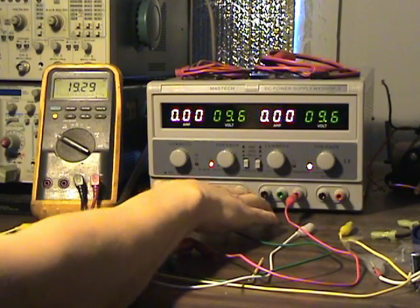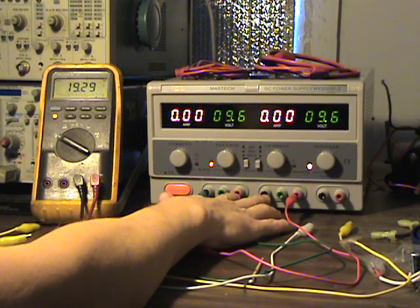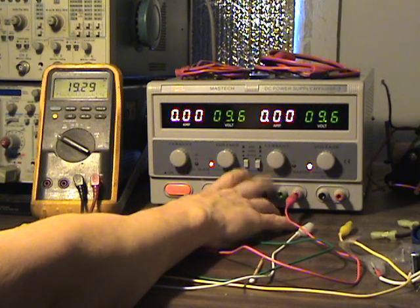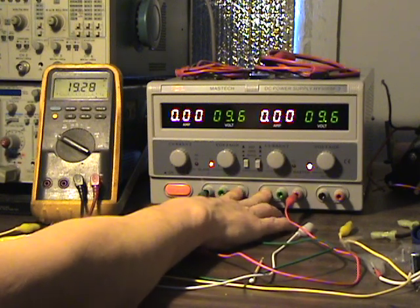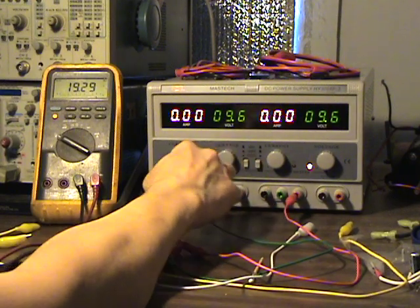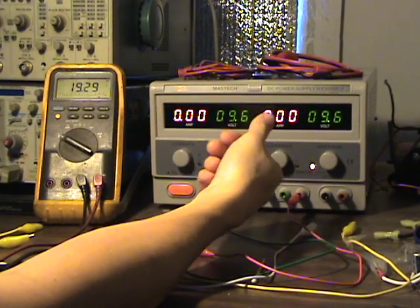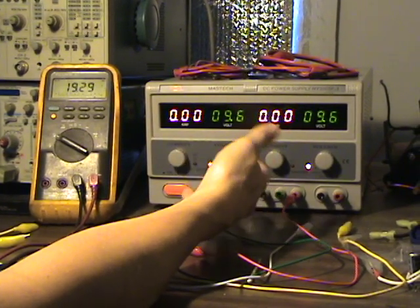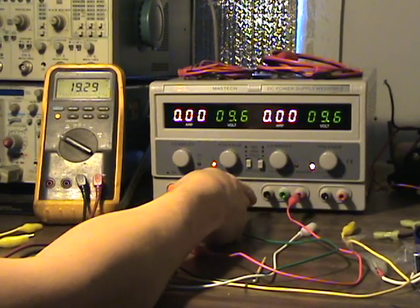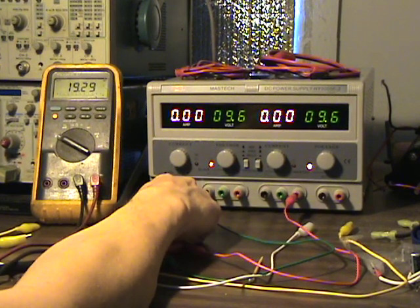The manual also recommends putting a heavy gauge wire jumper externally between the positive terminal and the slave negative - linking those two together externally with heavy gauge wire. The internal switch does join them, but if you're pulling five amps the switch isn't rated for that internally, so use an external jumper link when doing this.